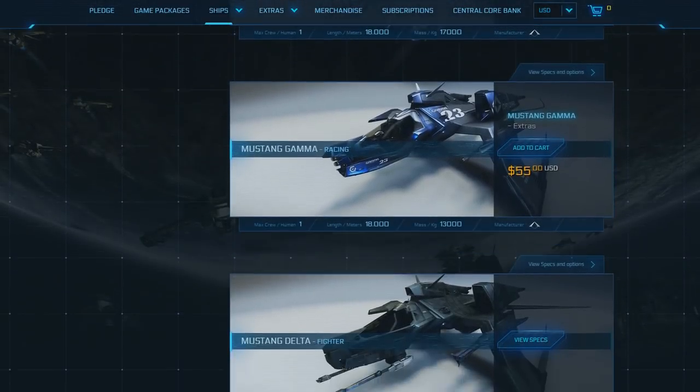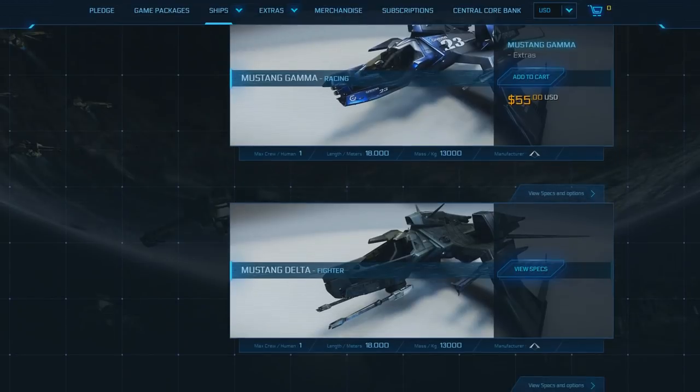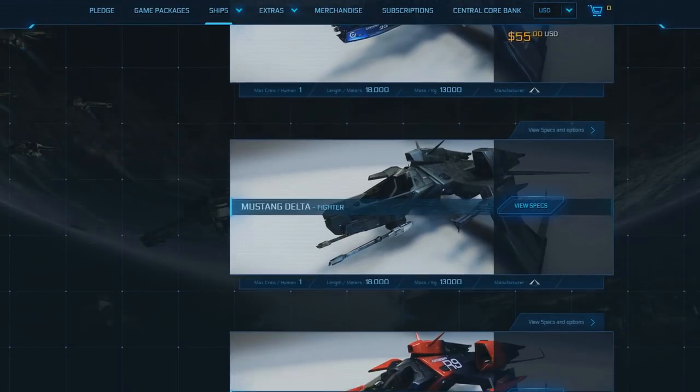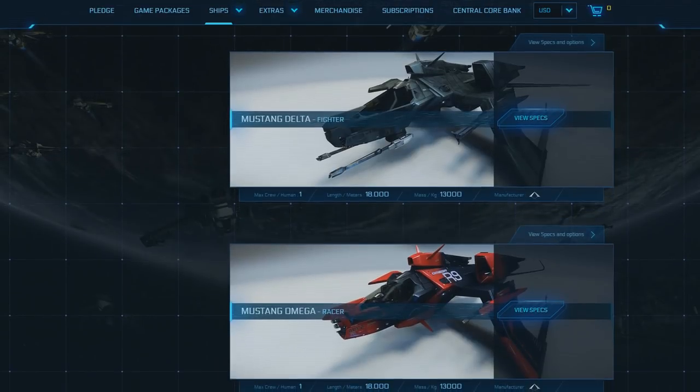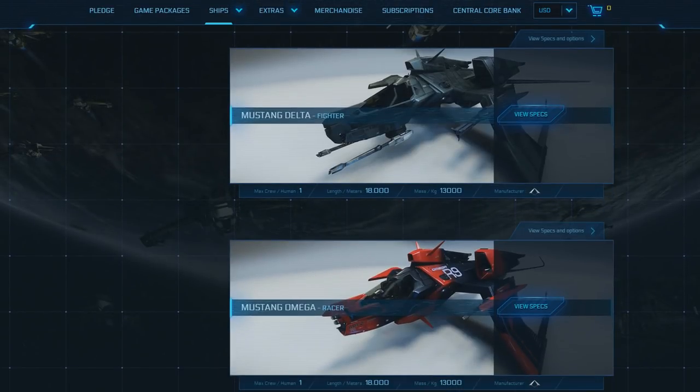The Delta, for some reason, not available. I don't know what's going on with that. If you guys know below, comment, please. And, oh, the Omega. The Omega was a very fun ship. I love it. And available on eBay. Just make sure you get a reputable dealer.